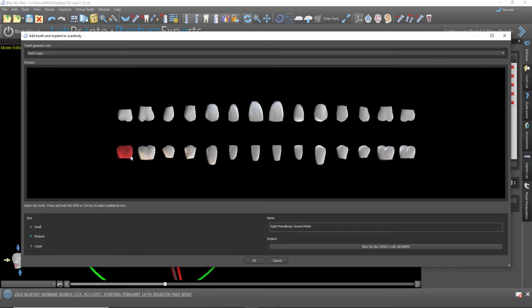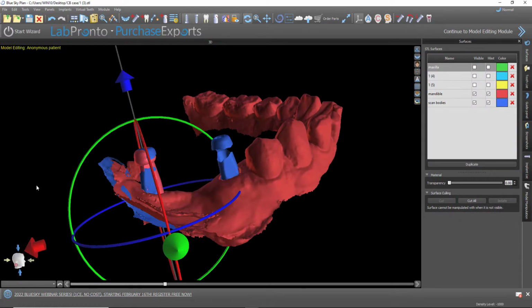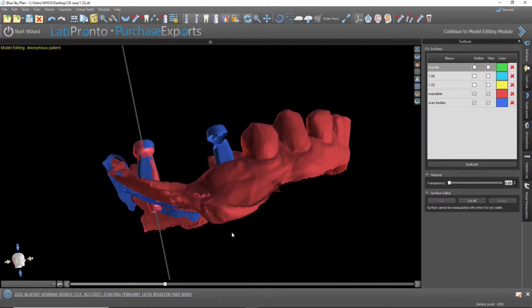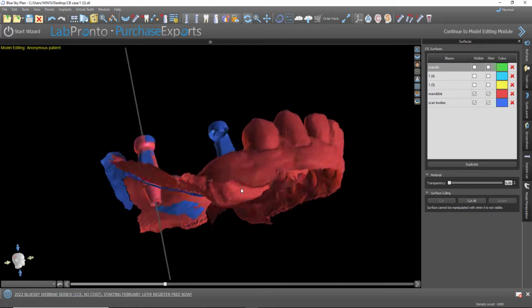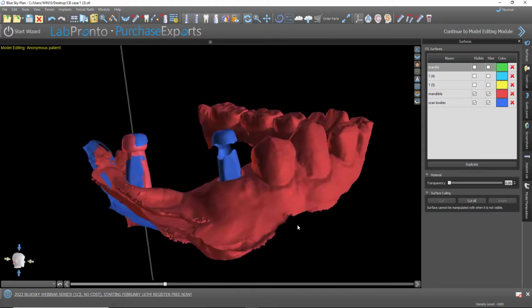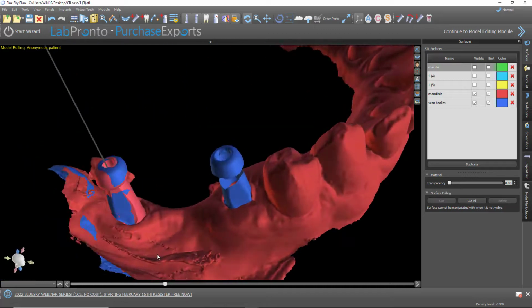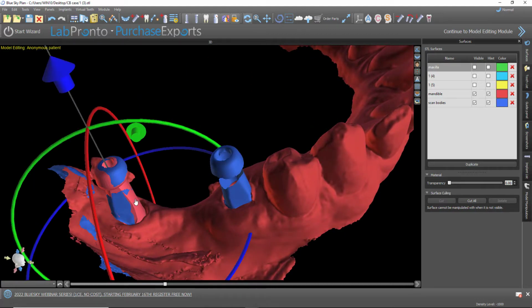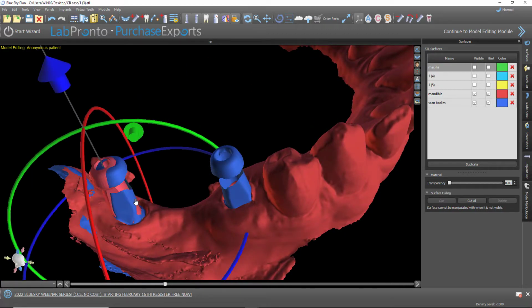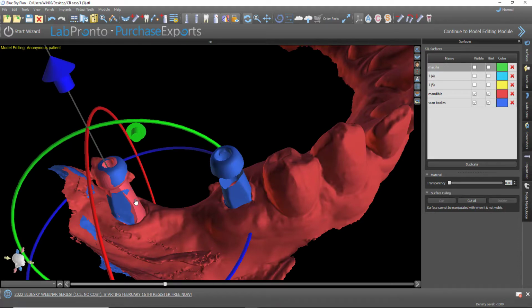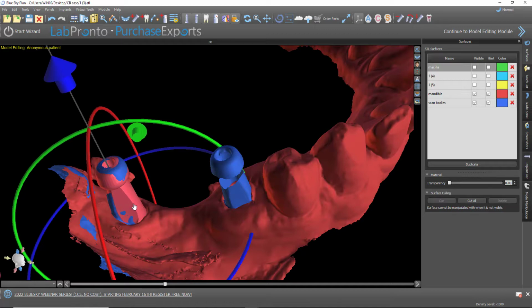I'm not going to add a tooth at this time because we're going to add the teeth together, and I'll show that in a minute. But what I've done right now is I've aligned the digital scan body to the scan body that we have in the model. And if needed, I can fine tune the placement. Another tip, you could just click and then using the arrows on the keyboard, just shift things over slightly, or just grab and drag.